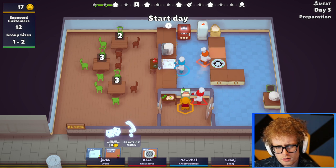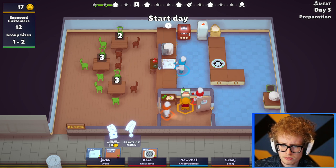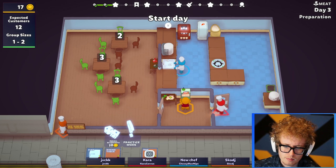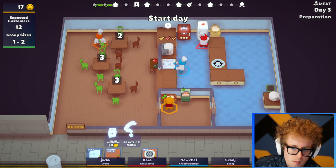True. A conveyor mixer? Can it cook a conveyor? That would be really good, right? I think just go for it. Just go for it. Take the risk. Let's find out what happens. We'll see what happens, yeah. Yep. Send it.